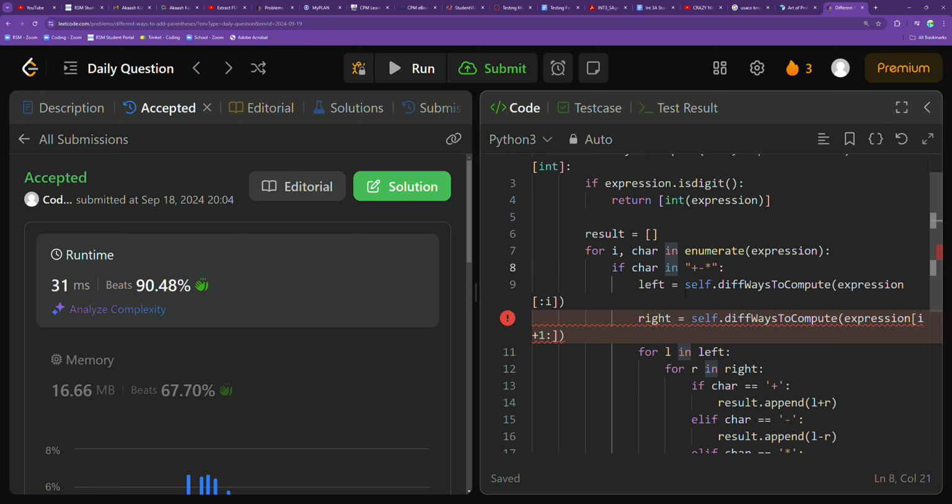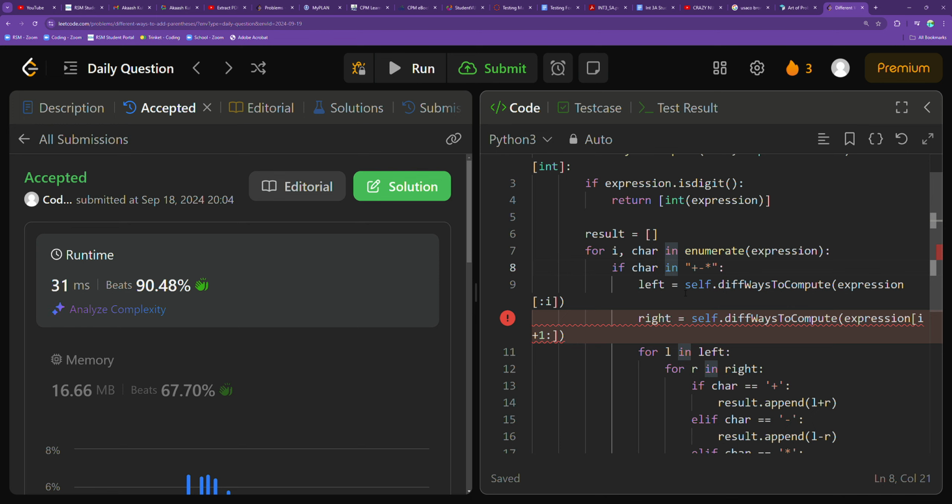Then on line 15, based on the operator character that we found earlier, we check and perform the corresponding arithmetic operation. If the character that we're looking at is a plus sign, we add L and R and add that to a result array, and we apply that same logic to minus and multiplication signs. Then we'll ultimately return the result once we're done storing all of these different values within our result array.